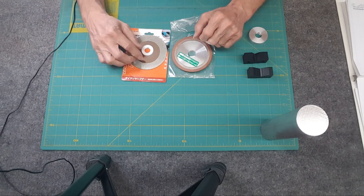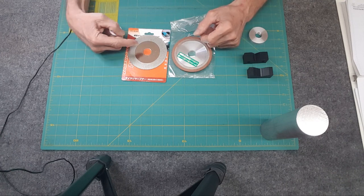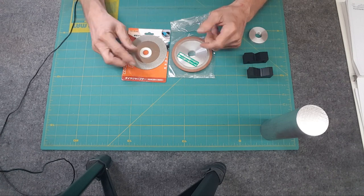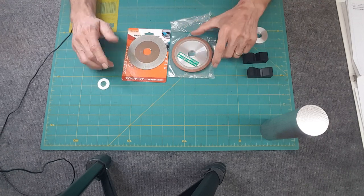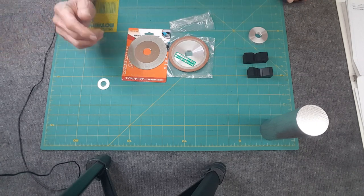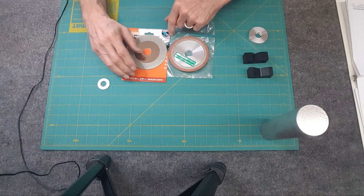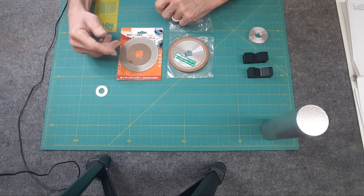This guy too, it came diamond, obviously. Came with this little adapter that's 20 millimeters, and the adapter brings it down to 15, so I won't need that, whatever. So, okay, this guy is so thin, it's not going to mount on any of the 20 millimeter adapters that I made. If you remember, I showed a video on making a couple of them out of aluminum.